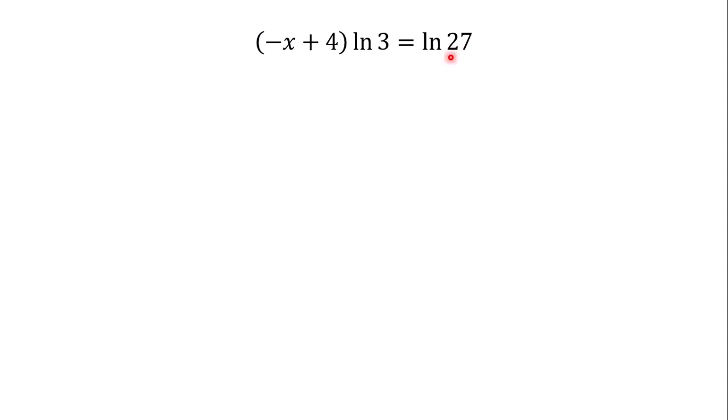So what I'm going to do here is that this 27 here is the same thing as 3 raised to the power 3. Here we're having natural log of 3. So when we get this one to be natural log of 3, we can do comparison and then we equate the other figures that we are going to get. What I mean is, when we get this side to be natural log of 3, whatever that will be here will be equated to this one, because this one is the same thing as what is here. Alright, so we will write this one as natural log 3 raised to the power 3.